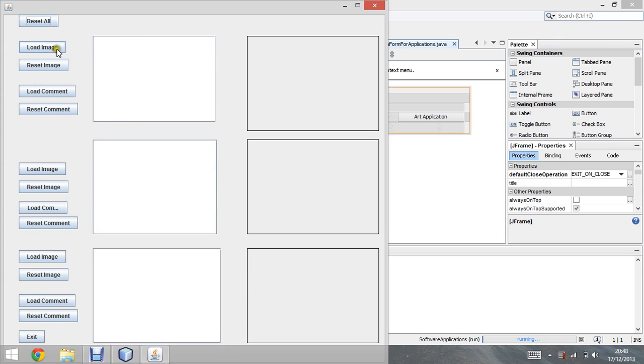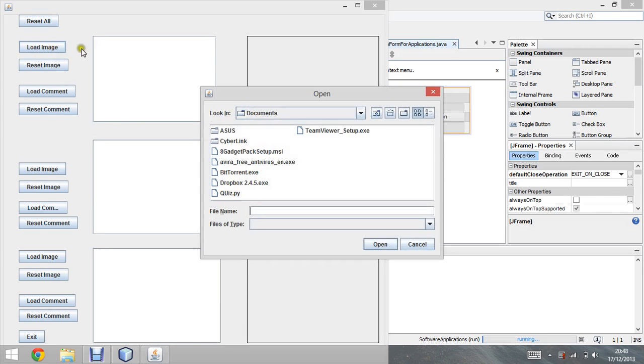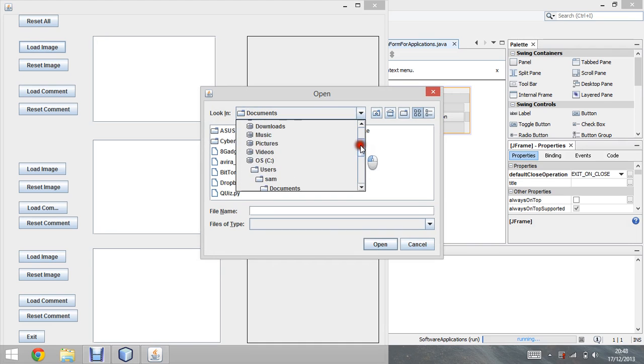Basically, it starts from fresh, and I'm going to show you that each button in each section can also reset an image and the documentation.